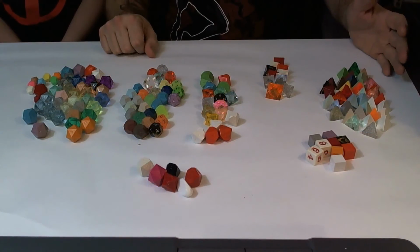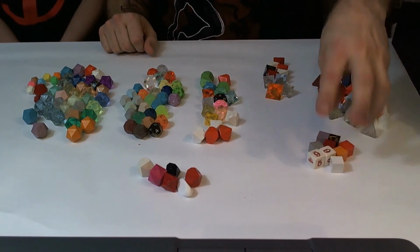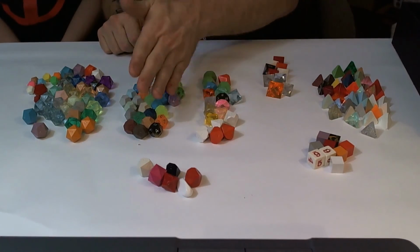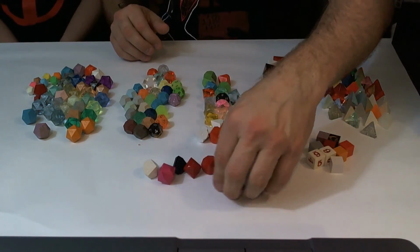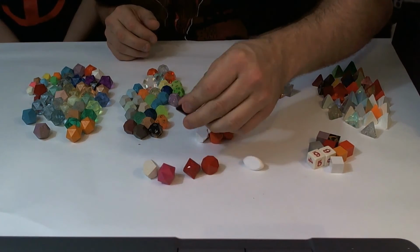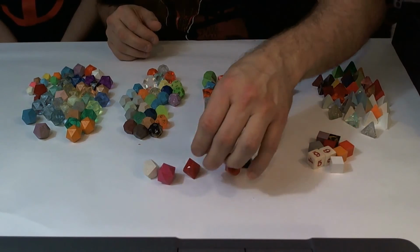So here we got them categorized. These are all of our 4-sided dice that we received. Six-sided die, eights, tens, 12, and 20. These are the specialty ones that we have found. It's a three-sided die. This is actually a five-sided the way it's put together. This is the one with the different chess sets on it.